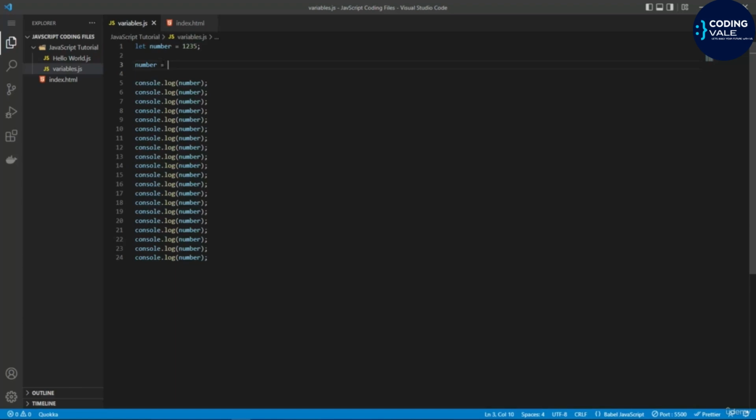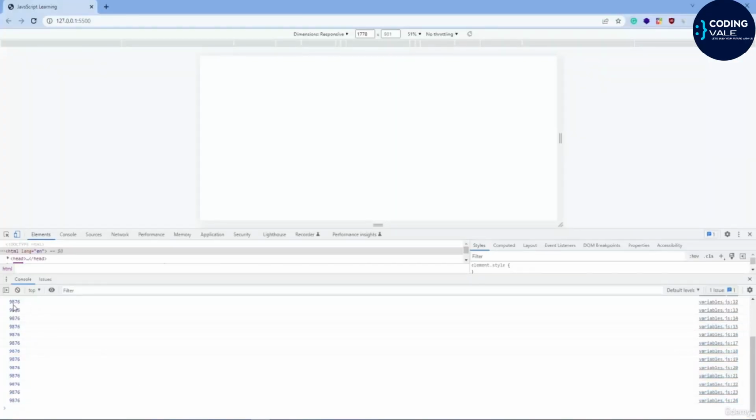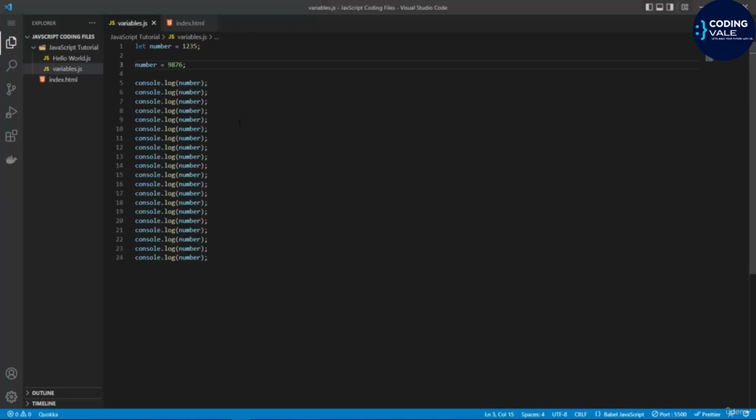Instead of that, you can type 9876, and you can close it, and the result will be 9876. So this is the main advantage of updating a variable. We don't need to type let again and again when we are updating a variable. You can update the variable as many times as you want.